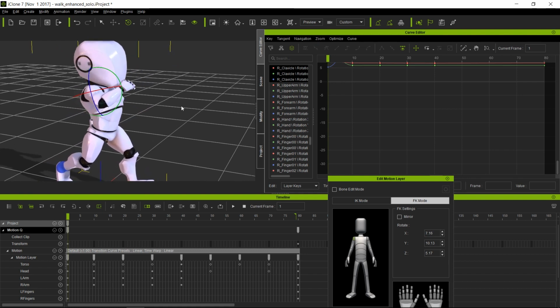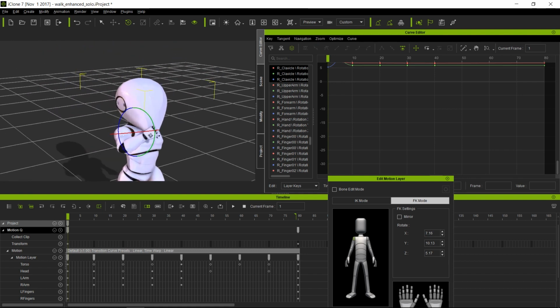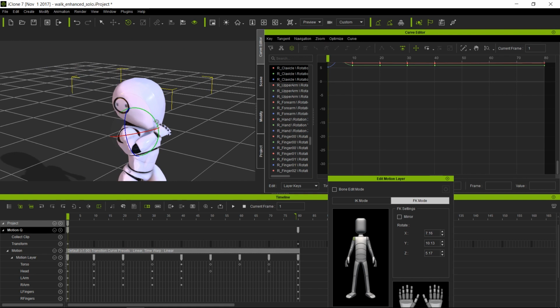All right. Nice and proud walk there. Now let's go ahead and lift this up a little bit. And let's go ahead and get the upper arm now and move that like so, like this, and like that. And now let's go for the forearm and pull this a little bit away from his face.